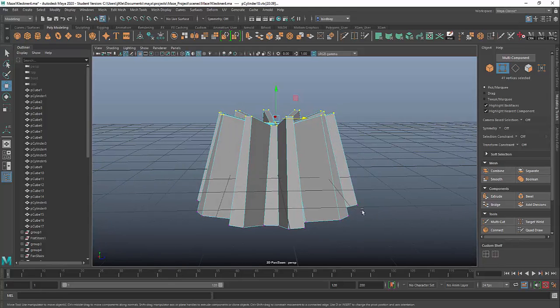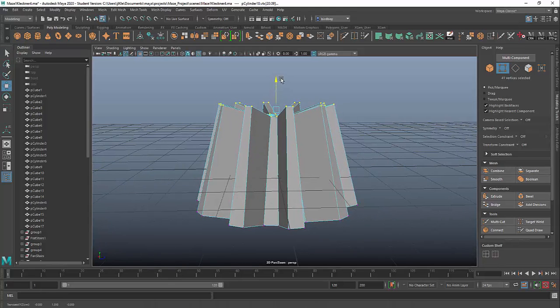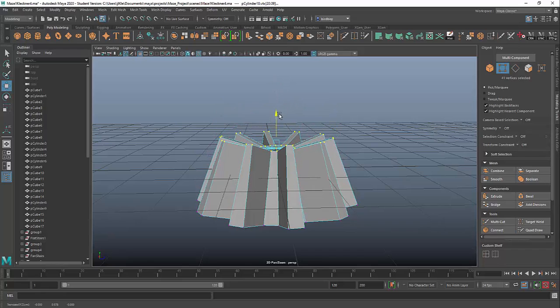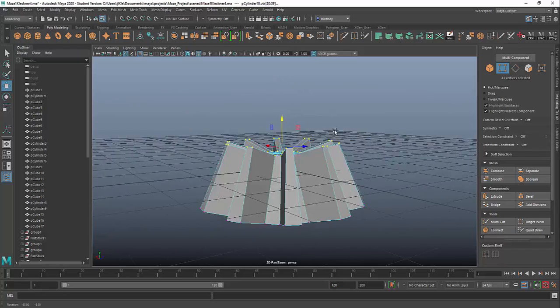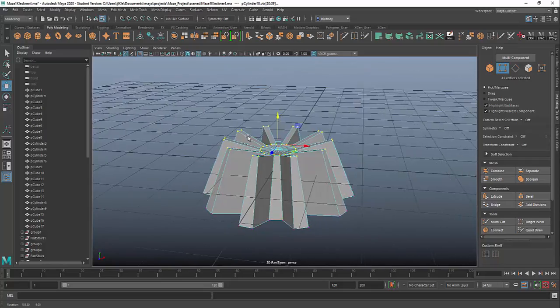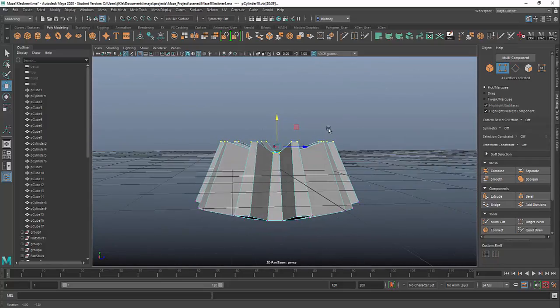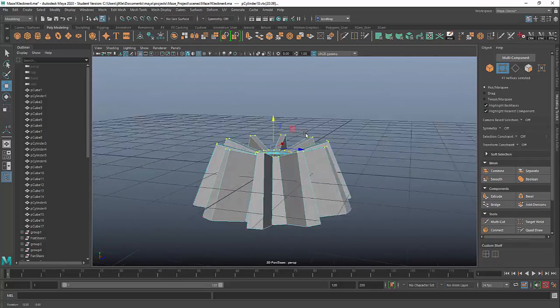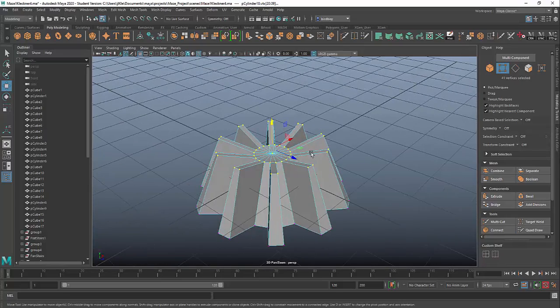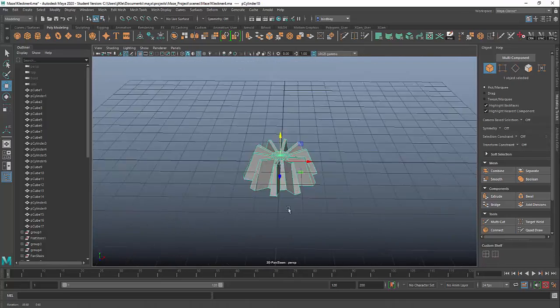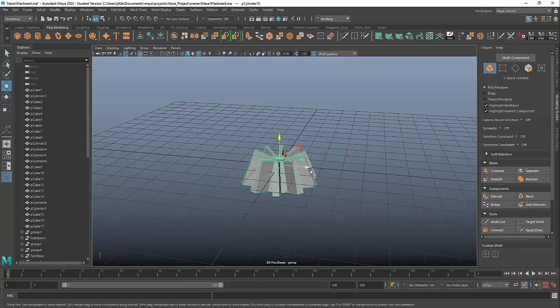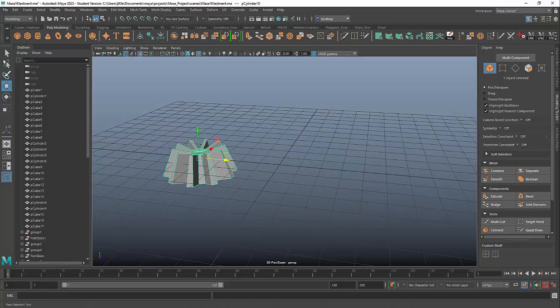Now I can grab this and start to move this up or down and squish it however I want, like that. If I want to pull that geometry down a little bit, it'd be kind of cool, right? So you can see you can have lots of fun with this object. This looks like a gear of some sort now. Kind of shift it aside.